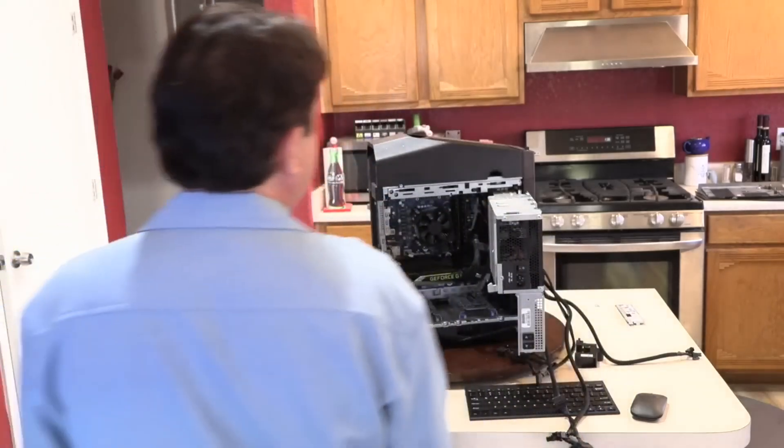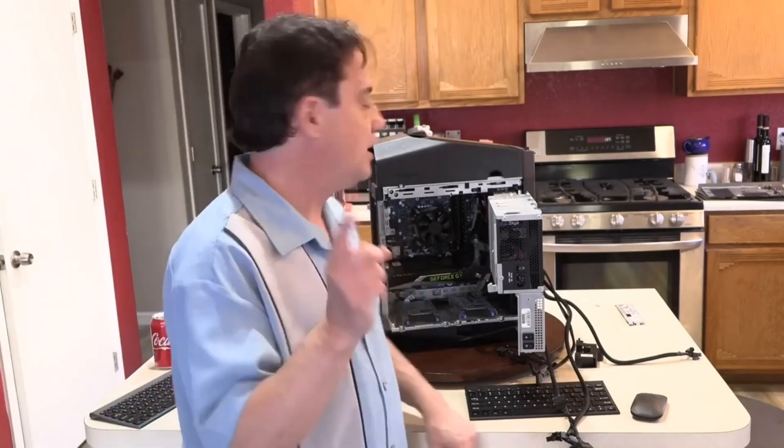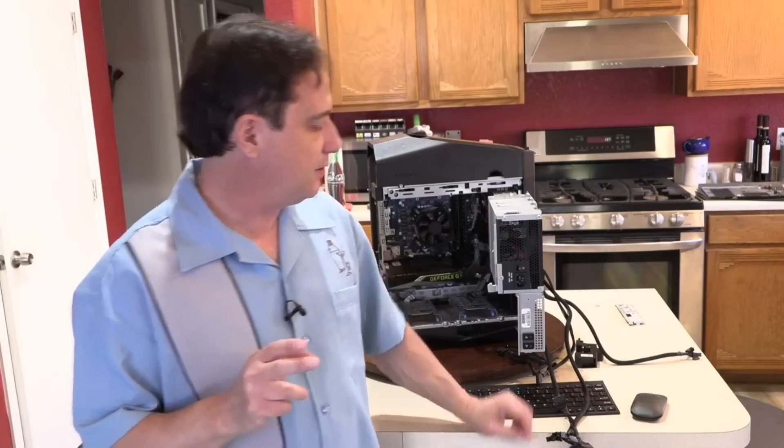Yesterday on this system I was replacing the power supply and was going to do all the cable management, but I stopped and said I want to do a live demonstration about a question I'm asked quite often: how often should you change the thermal compound on your CPU? At what point does it make sense to take the system apart, clean it up, and reapply fresh thermal compound? It's a very difficult question to answer because there are a lot of variables — the environment the computer's kept in, the thermal compound that was used, and how it was applied.